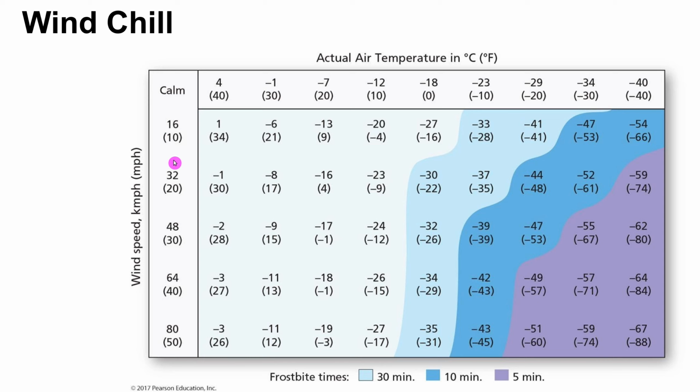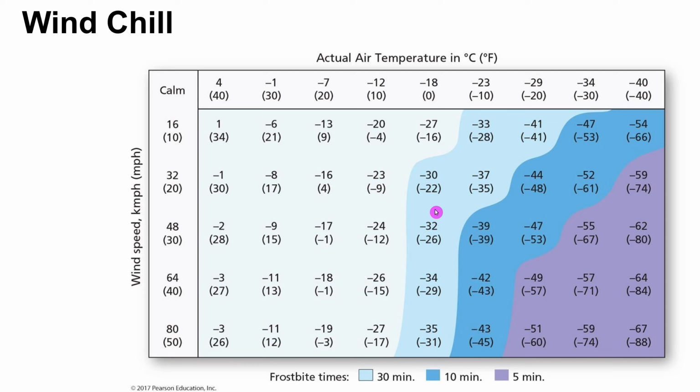So you just find the wind speed, 32 kilometers an hour, and the temperature, if it's -1, and a 32 kilometer wind speed makes it feel like -8 to exposed skin. That's it. You just find the wind speed and the temperature that I'm asking about, and there's your answer in degrees Celsius and degrees Fahrenheit. Or rather, Celsius degrees and Fahrenheit degrees, because those are temperatures.